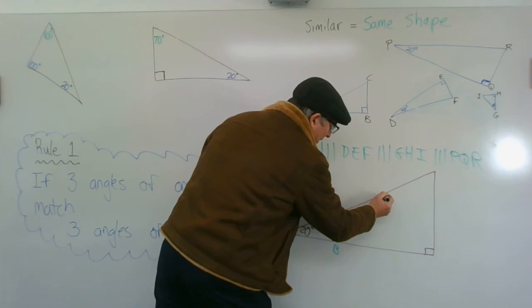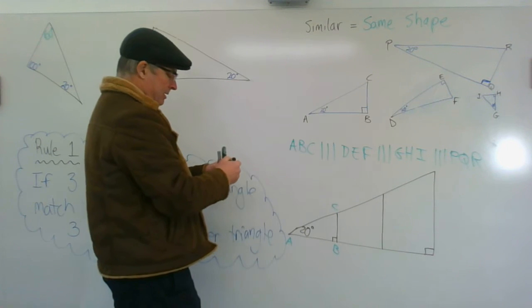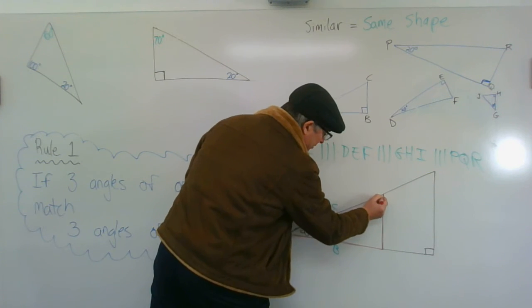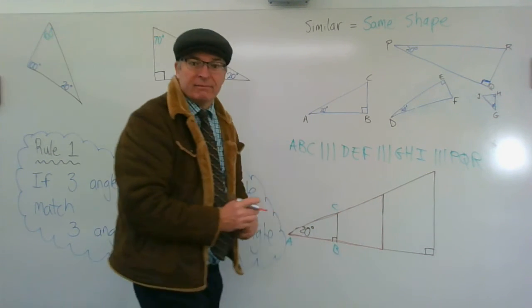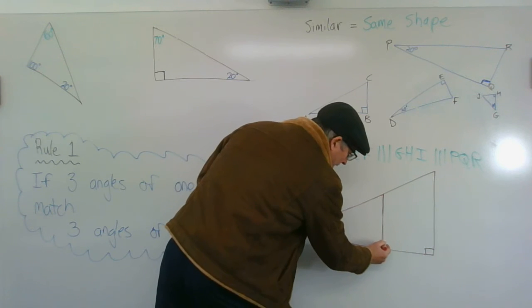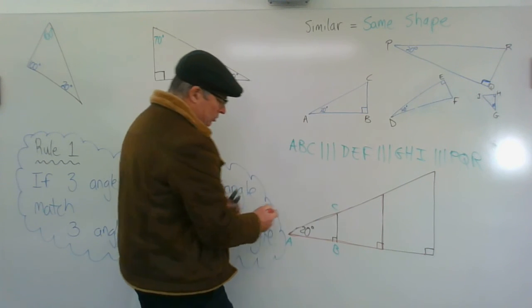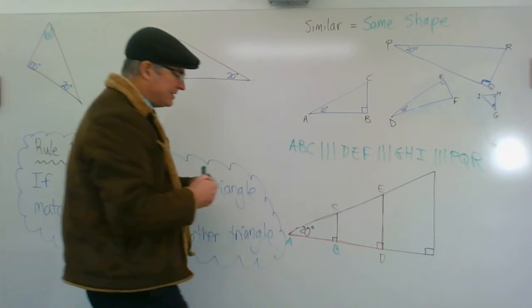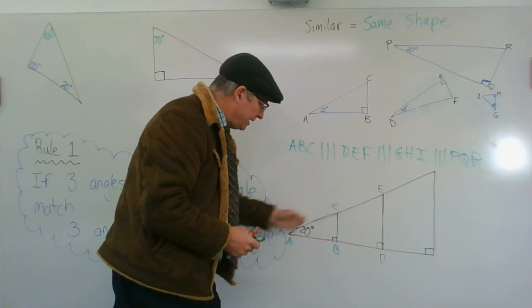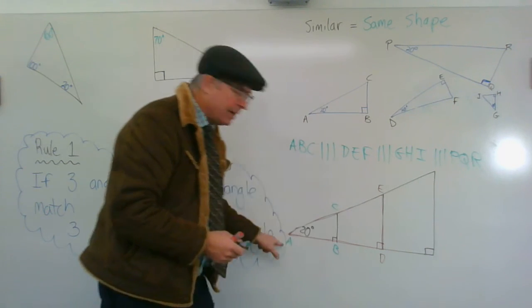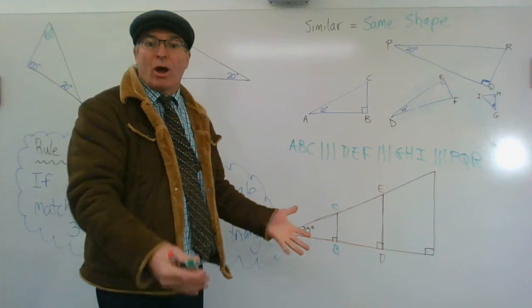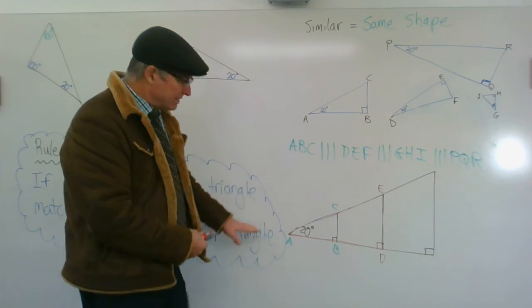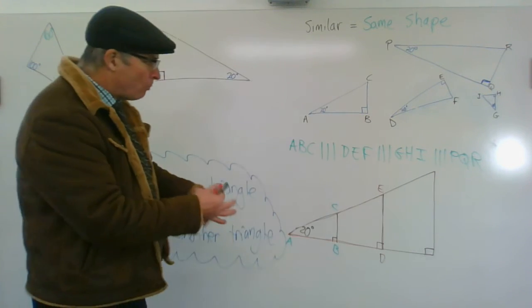I can draw another one. Maybe I'll put a line here. So now this triangle all the way out here, which is just nested in the big triangle, it's going to be similar to triangle ABC. So if I call it ADE, triangle ABC, the little one, and triangle ADE have got to be similar triangles because they're right-angled and they both have a 20 degree angle in them because all these triangles have a common angle. There's a big triangle here, a whole big triangle.